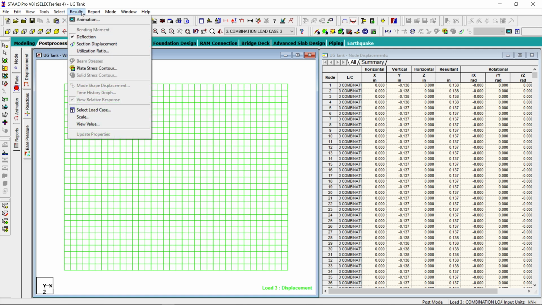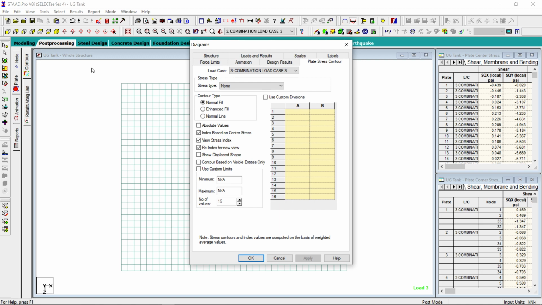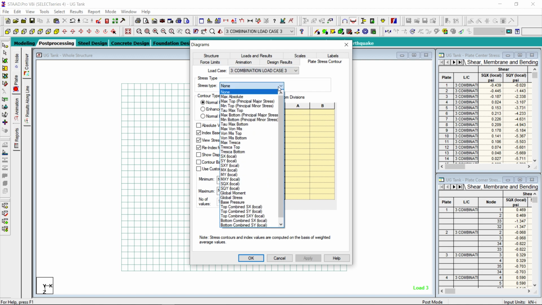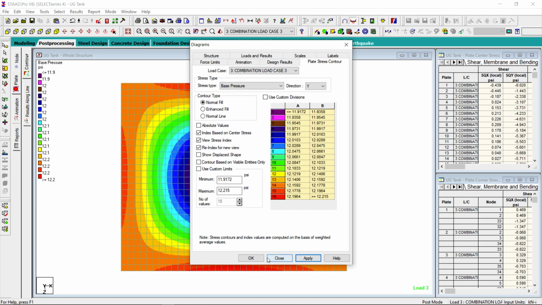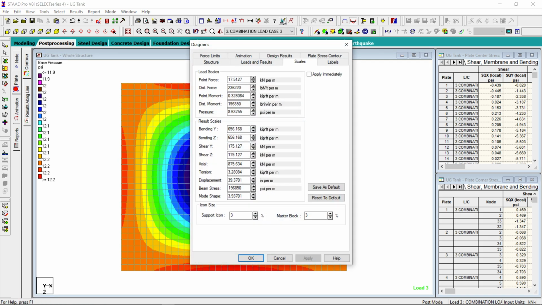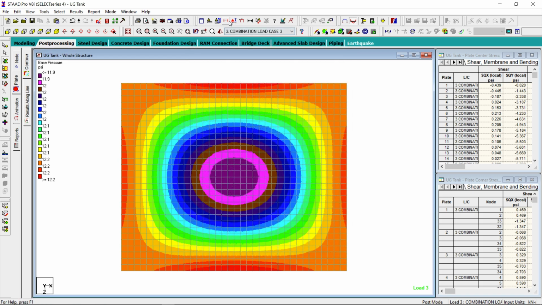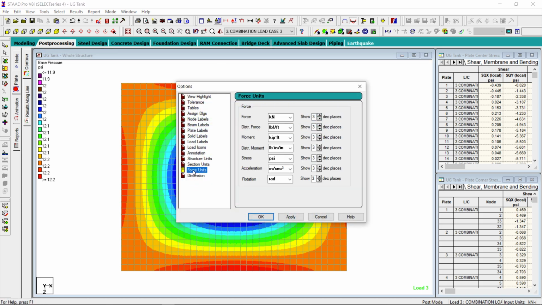Now results, what we want to see is this stress contour for this one, and we want to see the base pressure. Apply. Now the units are in PSI. Let us change the units. Force units.